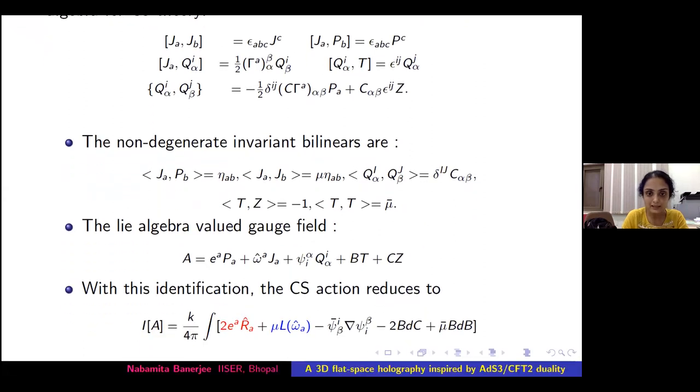And with this, if you expand your Chern-Simons gauge field in terms of these generators, then the action that you will get would simply be the following. Okay. So now Bindusar, you can probably take a look at this. This is the first piece which we already had in the earlier case. This is just the pure gravity piece. Now you have the corresponding kinetic term for the fermionic piece. So you have two fermionic fields here.